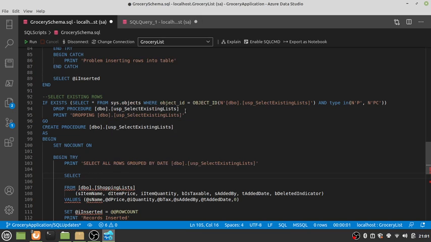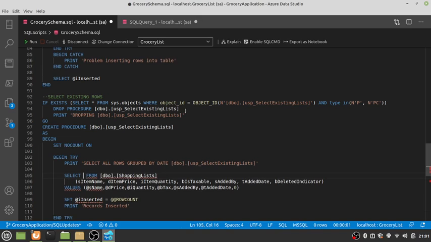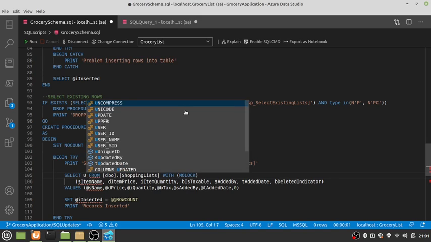Select U... with the lock. Okay, select unique ID.